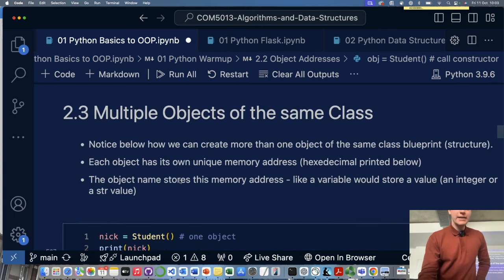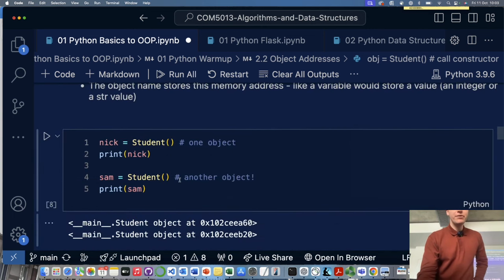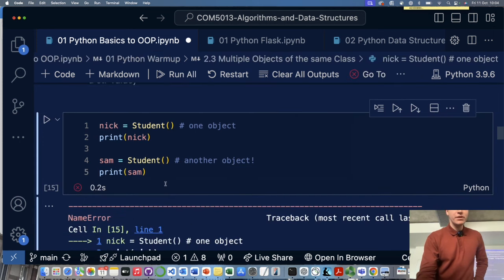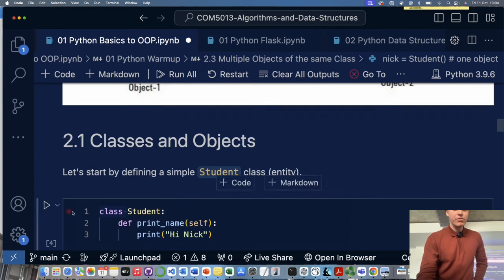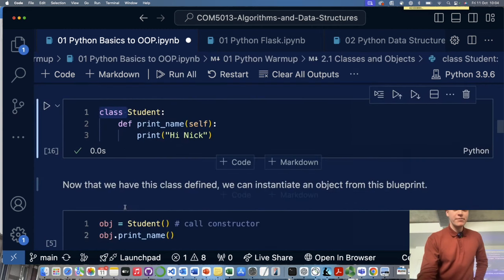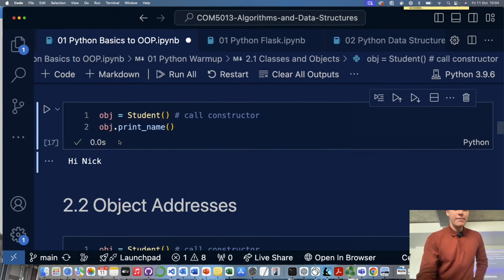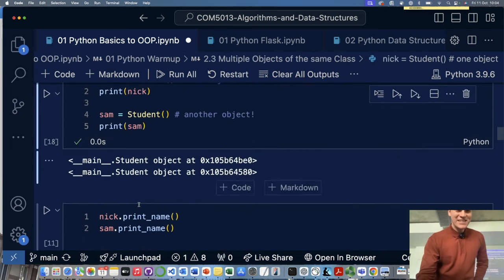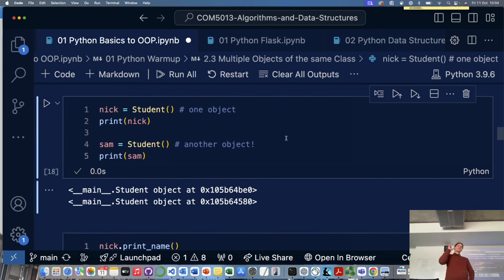All right, let's create multiple objects. Let's show you that. Here we go. I need to define this probably. Let's run the class, make sure that runs okay, and let's run this. Oh, hello there, welcome. So here we go, we're calling the constructor twice. We're returning two references.